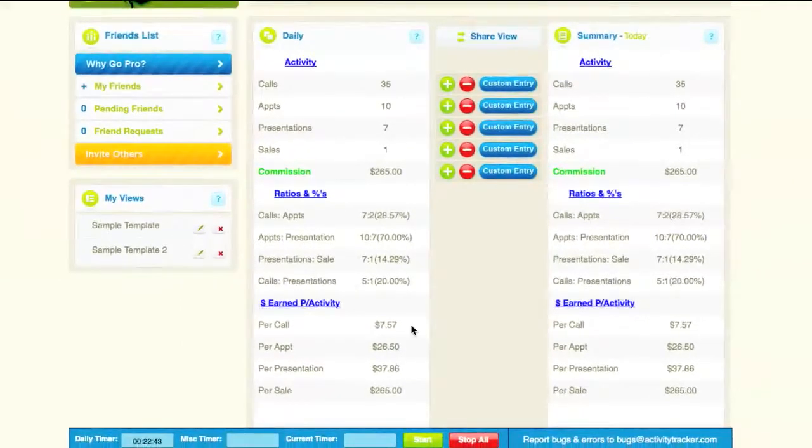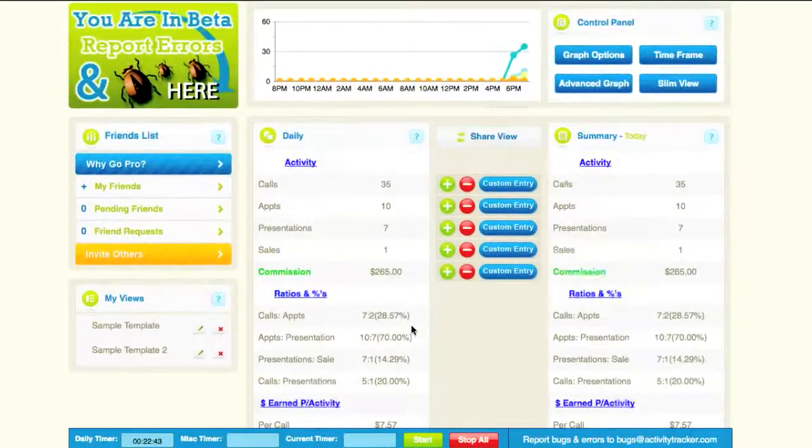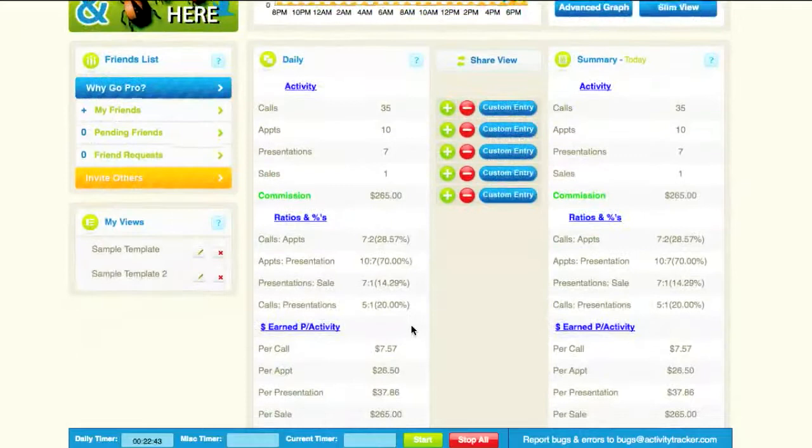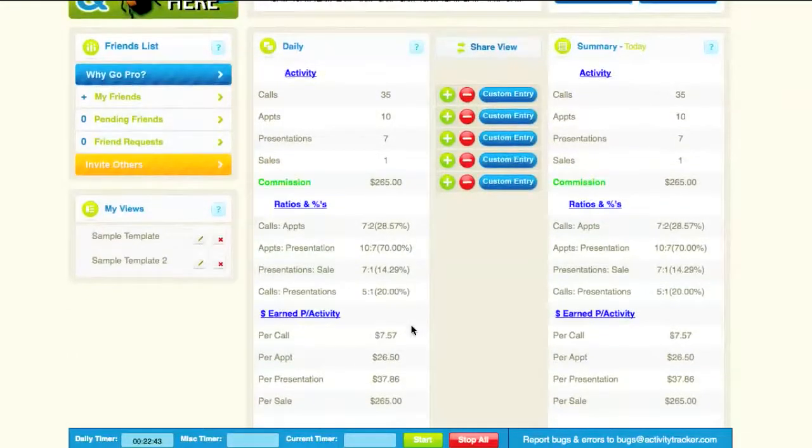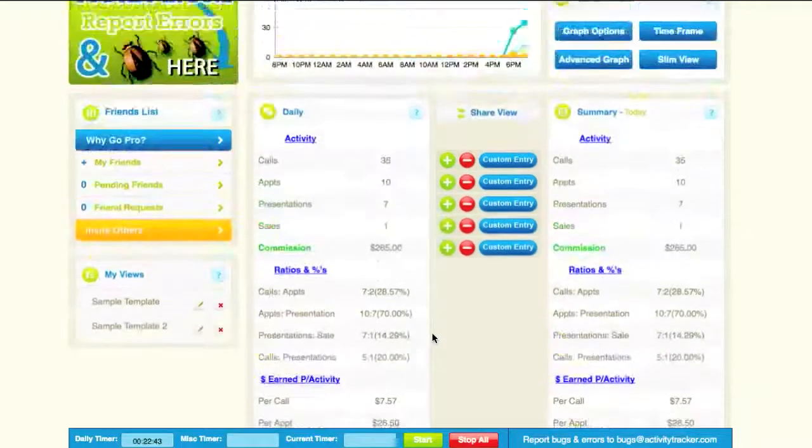Now, here's what's so valuable about this. Very few people ever stop to think how much money they actually make per activity. And once you know that information, it really increases your motivation. Let's think about it. If you want to make $70 an hour, all you have to do based on your ratios is make 10 phone calls an hour. And that would lead to about $75 an hour in income. I mean, that's flat out phenomenal. You just got to do the activity.